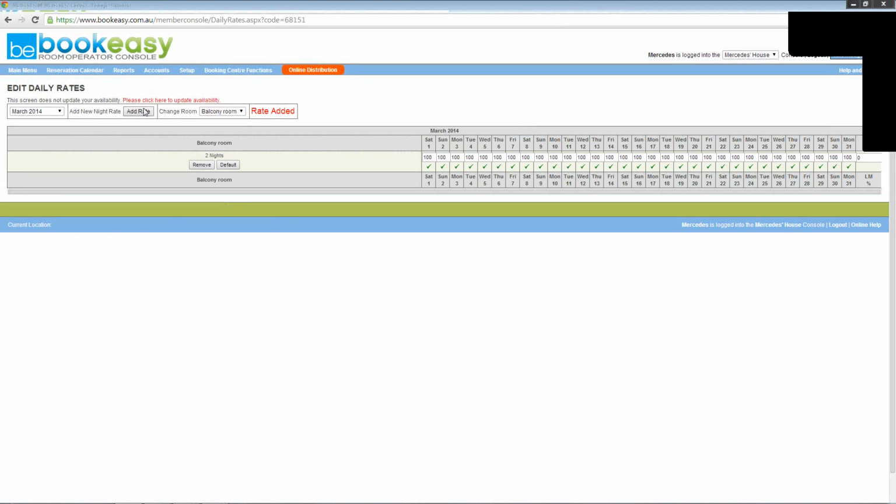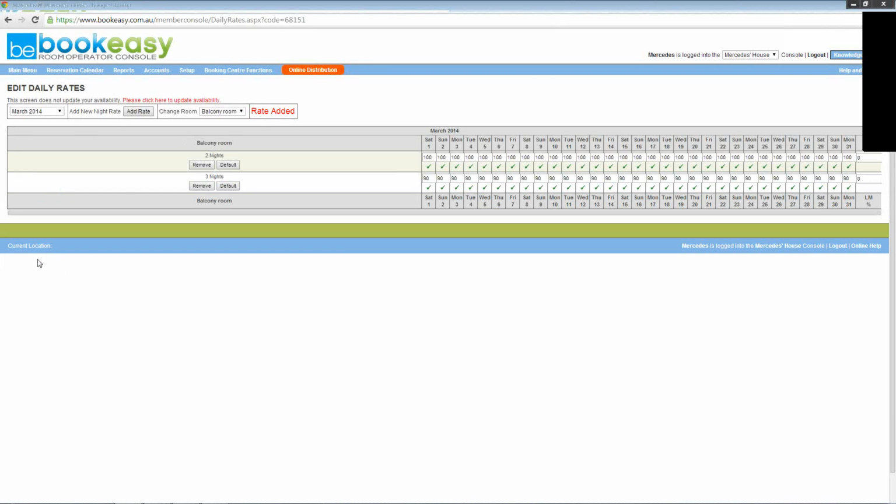Now what you can do is, okay, it's $100 a night with a 2-night minimum as my property for this particular room. I'm going to add another rate. So if you go add rate, Mercedes, and you choose 3 nights, like a 3-night minimum. And you might say, well, if someone books 3 nights, the rate might only be $90 a night. And create rate. So you can go all the way through up to however many nights that people book, going through and setting that option up.